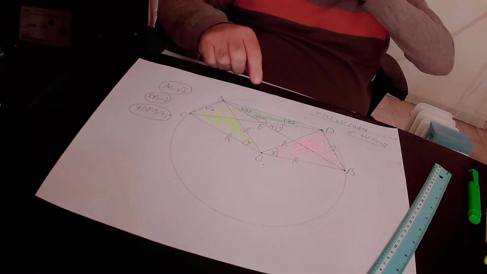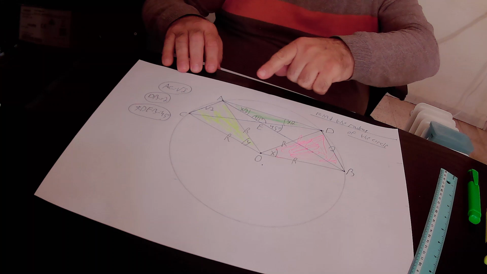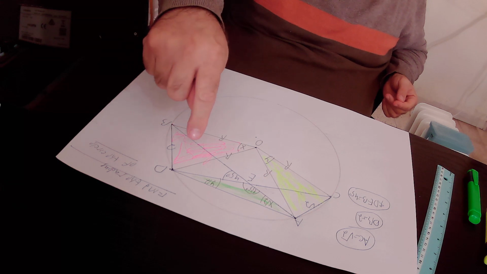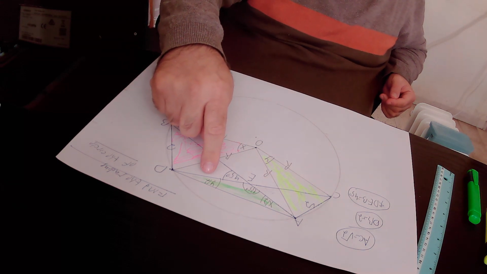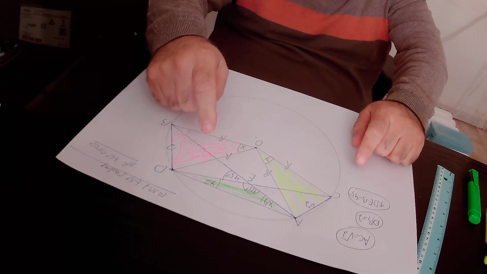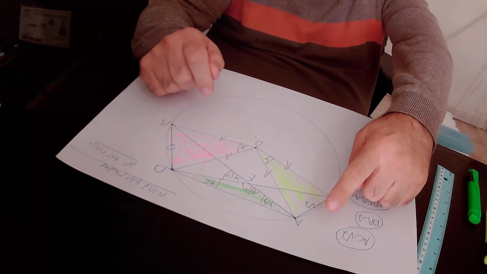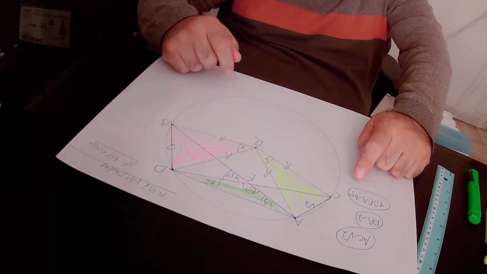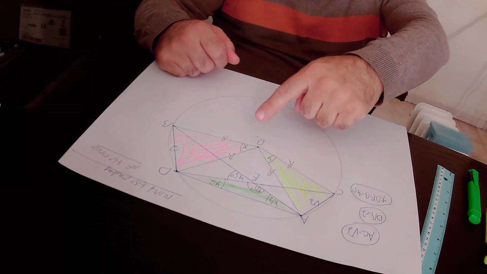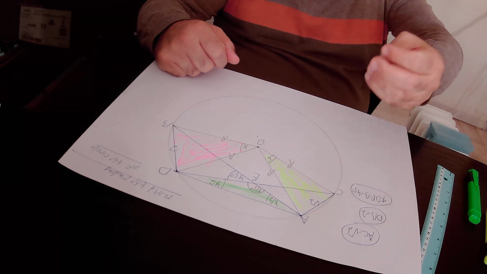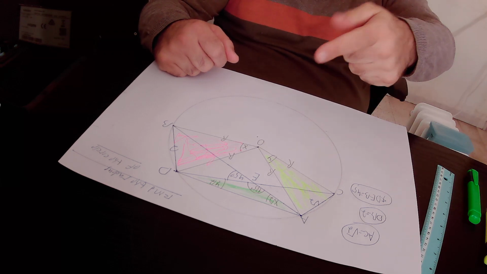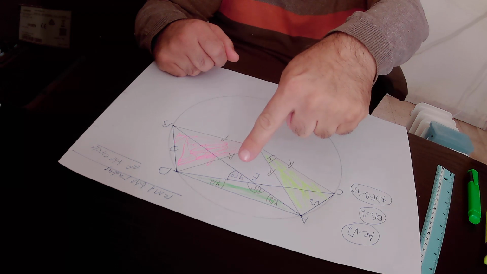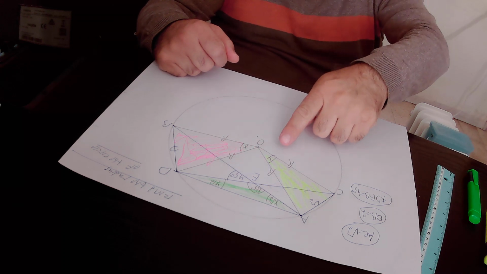Okay, then we have peripheral angle ADC that is equal to y over 2 according to our definition. This peripheral angle ADC rests on chord AC and it is equal to y over 2. Therefore, the central angle AOC that rests on the same chord AC must be twice as big as this peripheral angle that is equal to y over 2, therefore it must be equal to y.